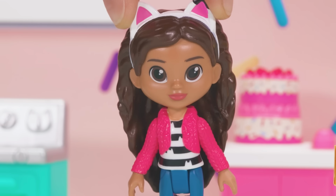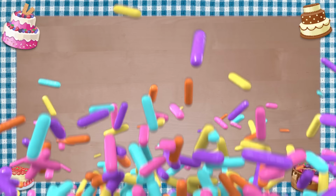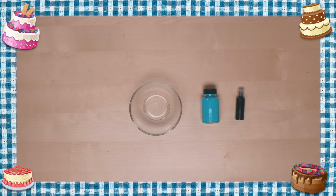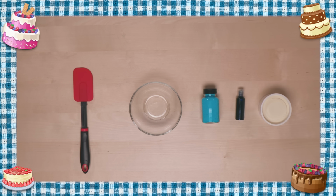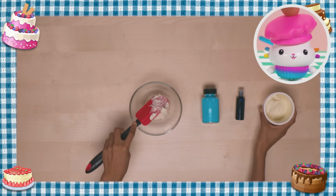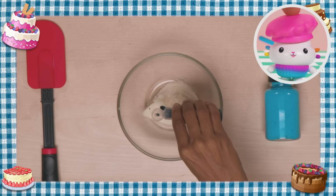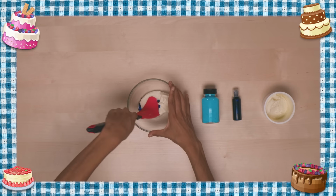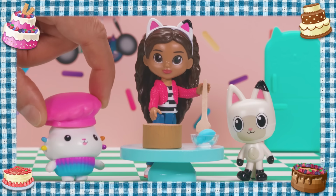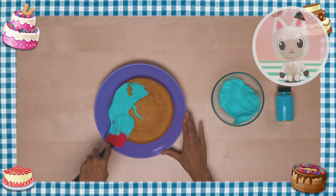You can decorate a cake like this too. We'll show you how. First, dot out all your ingredients. Scoop some white icing out and save for later. Then squirt the blue food coloring and stir into the icing until it's all mixed in. Spread the blue icing all over your cake. So it will look like the ocean? You got it!